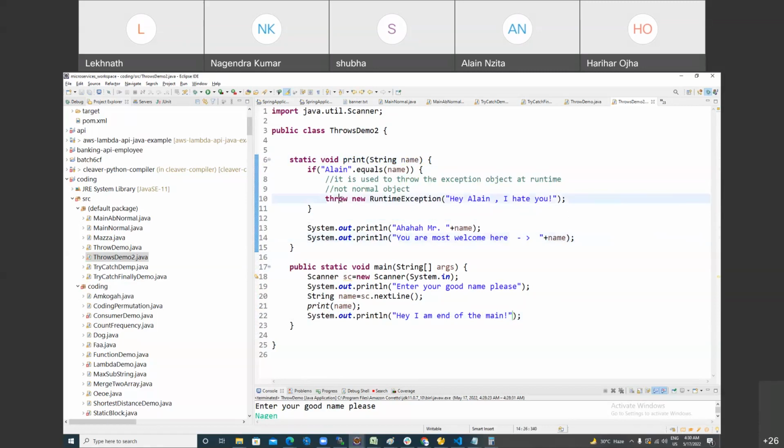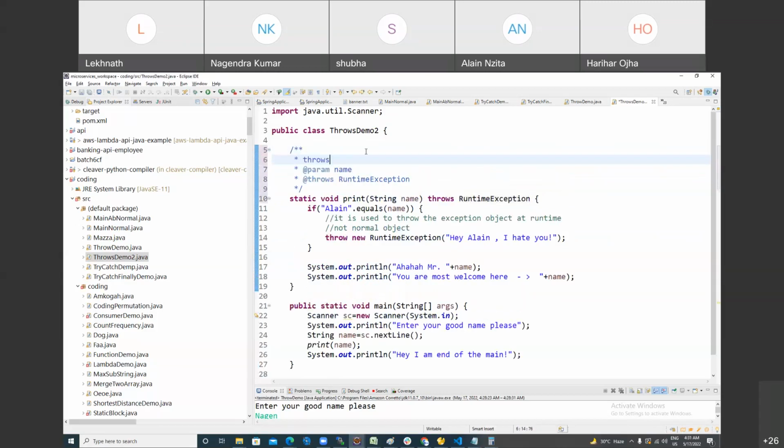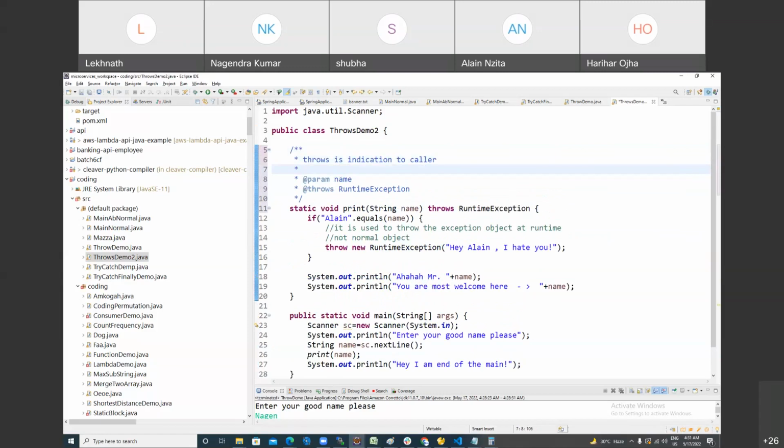So if any method throws an exception, then here you can specify it using the throws keyword. This method can throw this exception. So this is just an indication to the caller. Throws is an indication to the caller: this method can throw this exception.